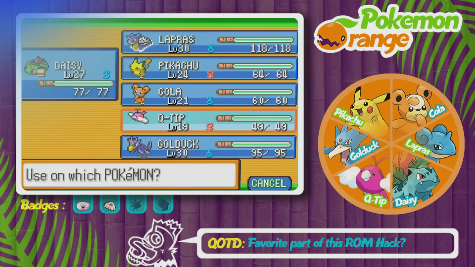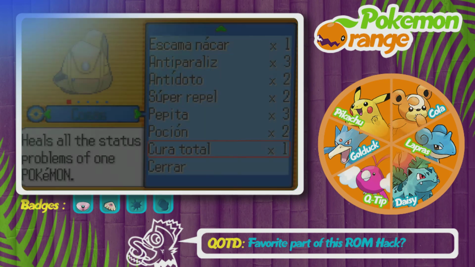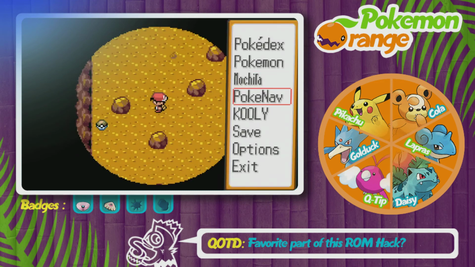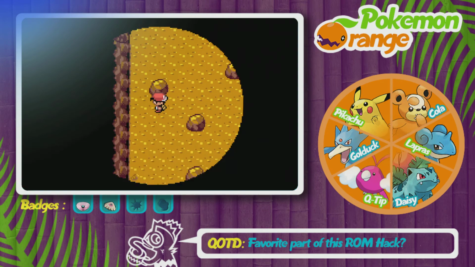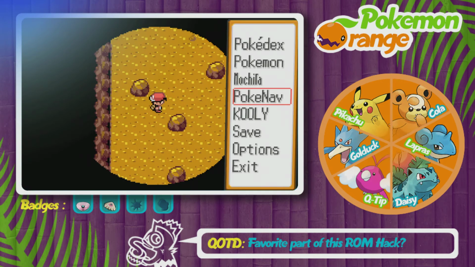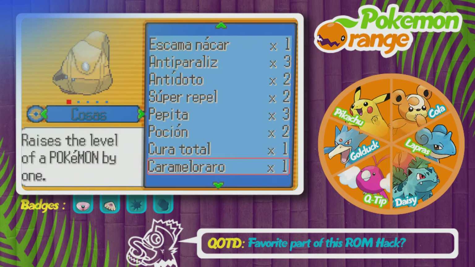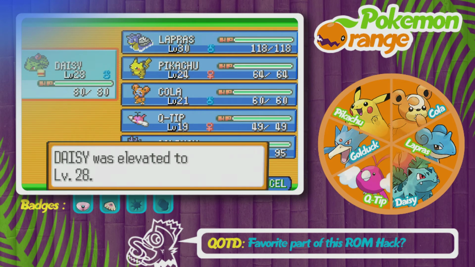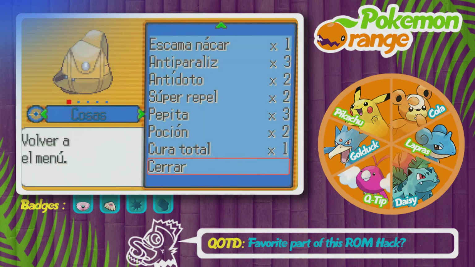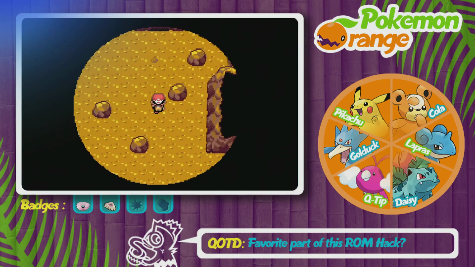Let's give it another one to Daisy, why not? Let's go, Daisy. And let's get ourselves a rare candy and use that as well. Alright, so we're gonna, obviously, use the rare candy, like I explained the other time. Go into our bag, get that rare candy, use that sucker. Why not? Use it on Daisy. Nice. Alright, let's continue towards this cave.